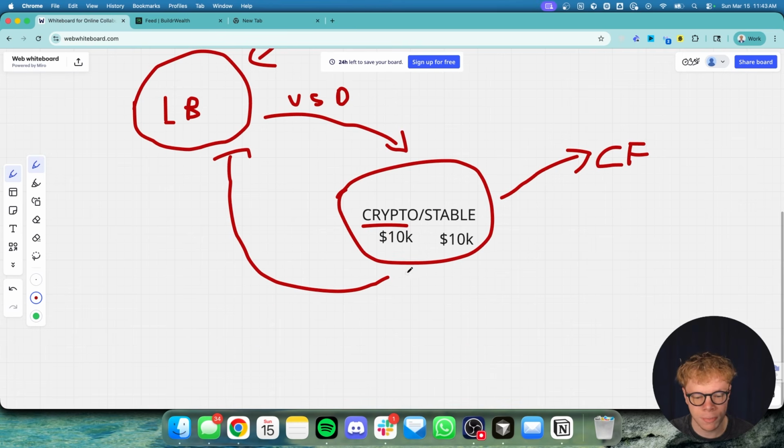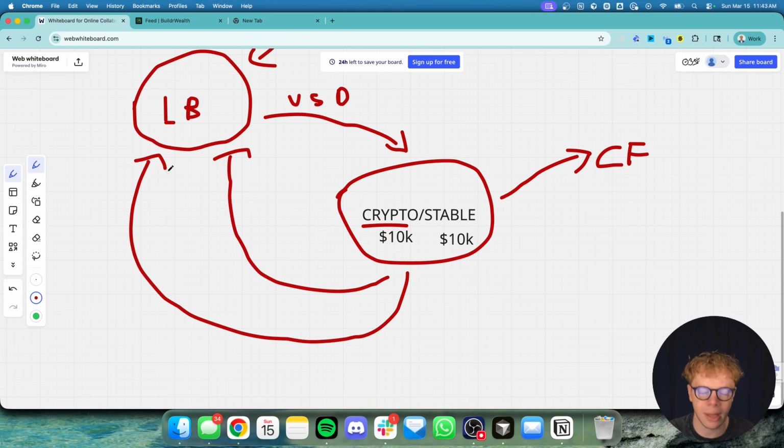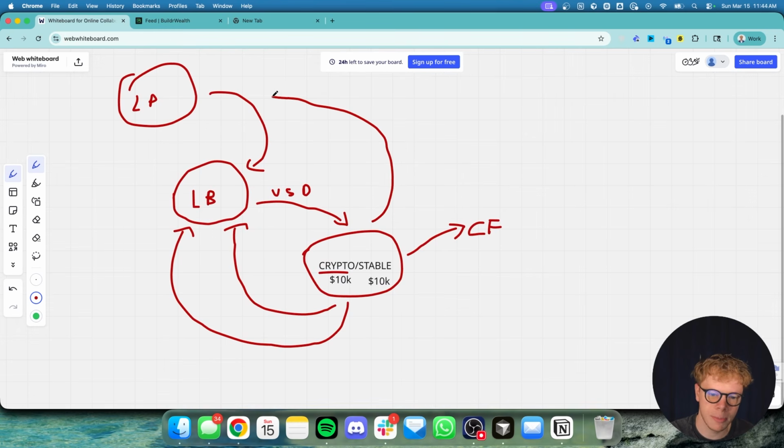Another thing that you can do is increase your collateral on the lending market. Once again, that helps with the health of your position over here. You can also reallocate that income to LP, right? Again, so many different things that you can do. All of these are part of the flywheel. But the basis is you are acquiring more assets.